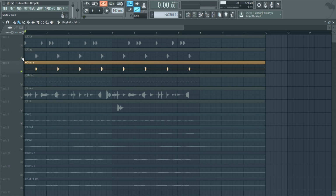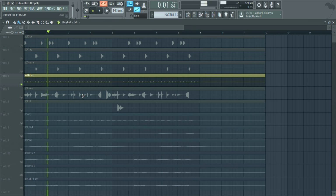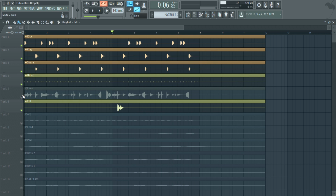Alright, so that was the first section, and then we have our percussive section here. I started off with a hi-hat, a really basic hi-hat with some reverb on it. Got a really interesting loop from W Productions. And then I just added a little fill in here. So all this sounds together like.